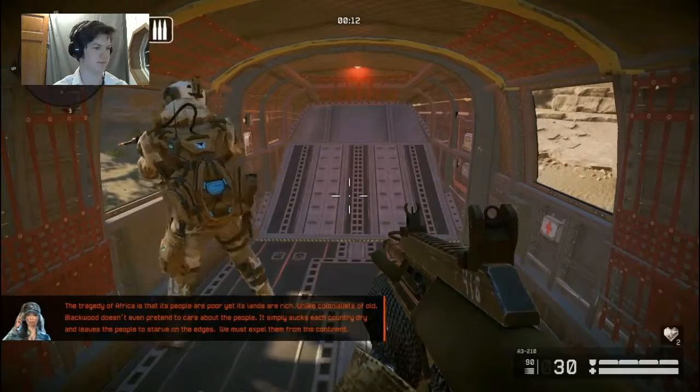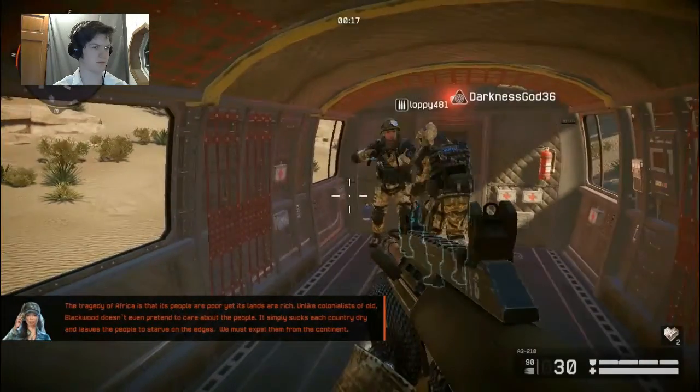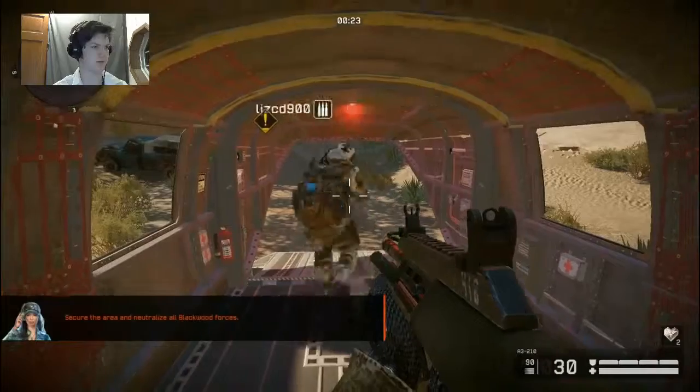It simply sucks this country dry and leaves the people to starve on the edges. We must expel them from the continent. Security. How do I do that? And neutralize all Blackwood forces.